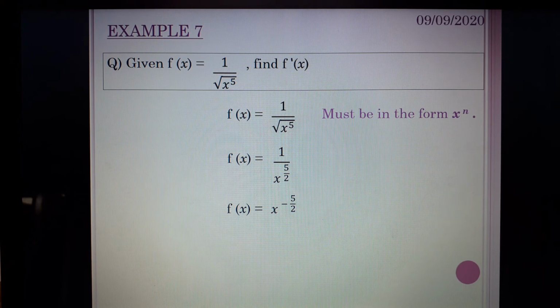So we're now ready to differentiate and write f dashed of x. So f dashed of x is negative 5 over 2 as your multiplier. And then be very careful here. So we're going to have to do negative 5 over 2, take away 1, which would be negative 5 over 2, take away 2 over 2. And negative 5 take away 2 is negative 7. So it's a negative 7 over 2. So be very careful. Now that's it differentiated. We could leave it like that. Or we could take it a little step further and bring it back down to the bottom to join the 2 on the bottom and make it an x to the power positive 7 over 2. Okay.